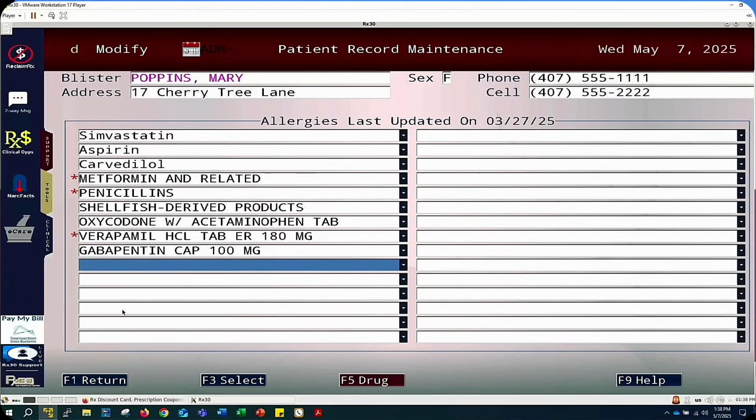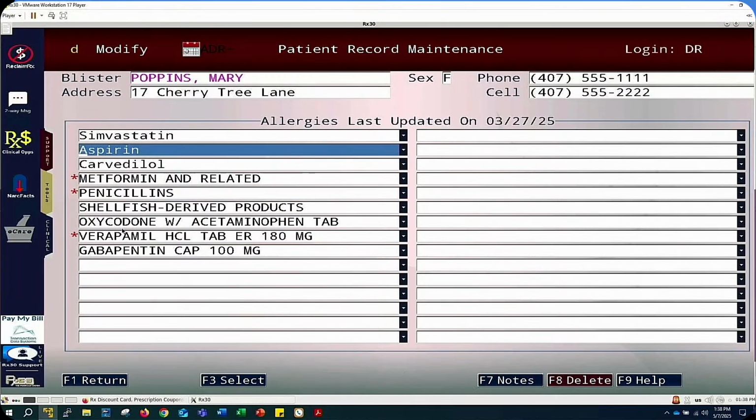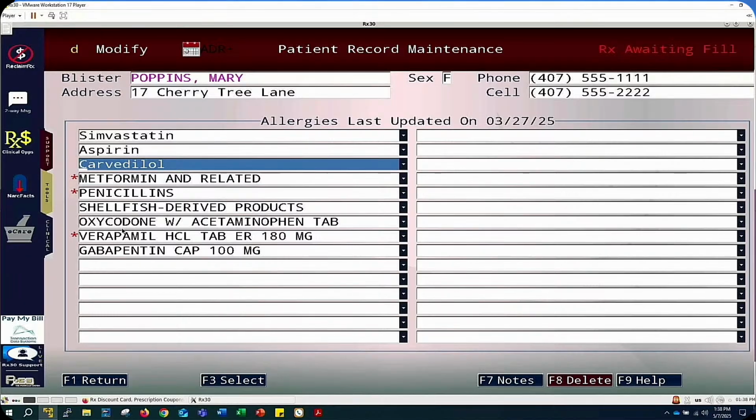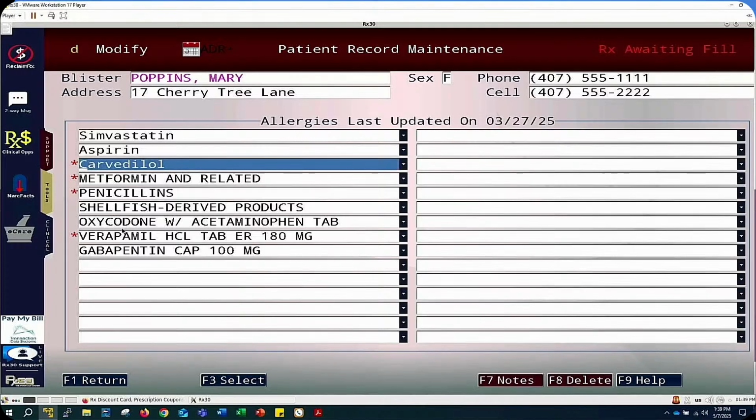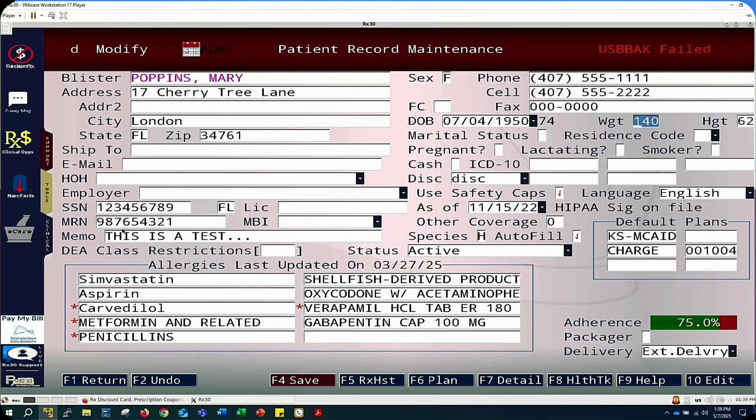So I'm going to go down here, highlight this drug here, and then F7 notes, and now I can put in whatever allergy or whatever reaction that patient's going to have. So let's say hives, okay? And now you'll see the little red X. So whenever the DUR comes up, that note that you entered in that allergy will show up.